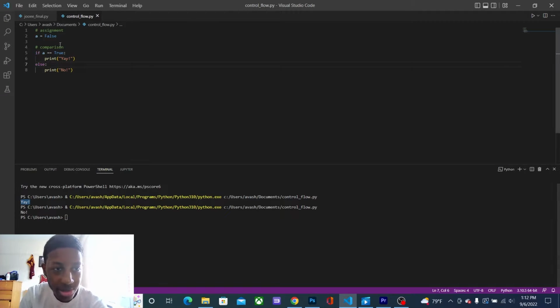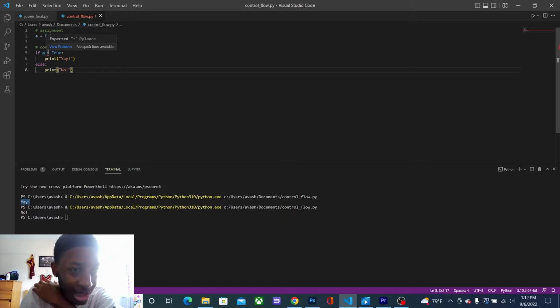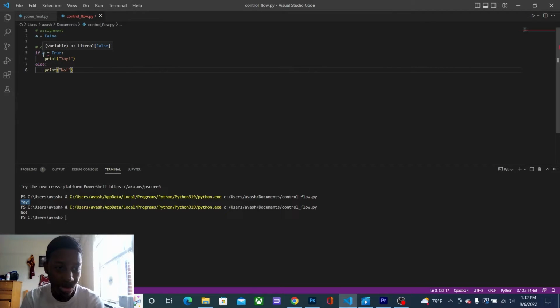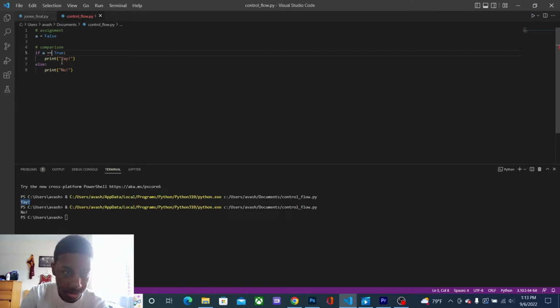Now what happens if we do this? You can see that if we take away this, if we assign it, it doesn't make sense anymore, because you're doing if a, you're basically assigning this variable, but you're putting it inside a conditional statement, so it doesn't really make sense. So just remember that 2 is a comparison, 1 is an assignment.